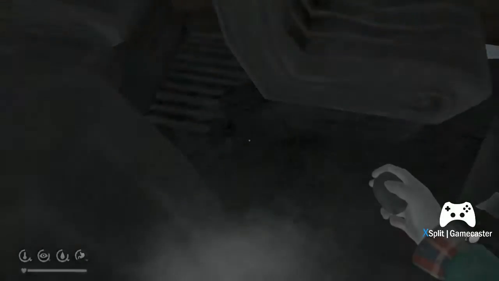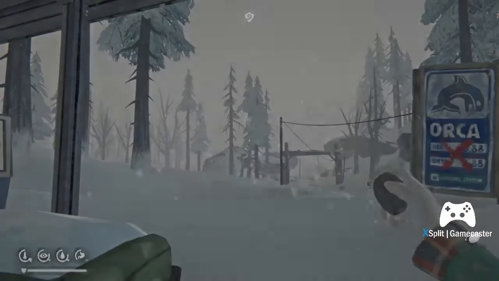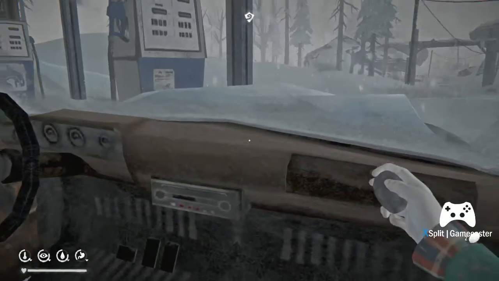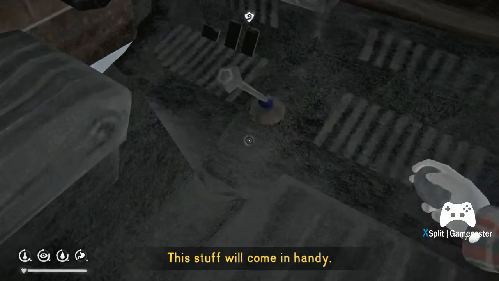I think I see a pry bar. Yep, there's a pry bar. Perfect. No, don't throw the rocks indoors. Do not throw the rocks indoors. Although, you know, that does make me wonder. Can you throw the rock indoors? No. No, you cannot throw the rock indoors. It's not letting me. This stuff will come in handy.